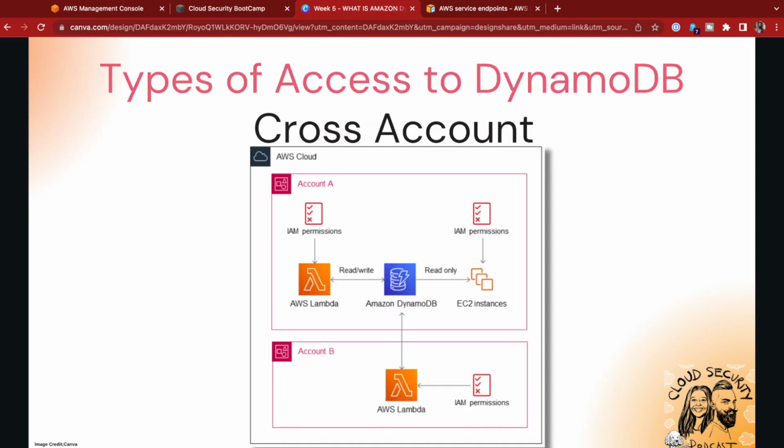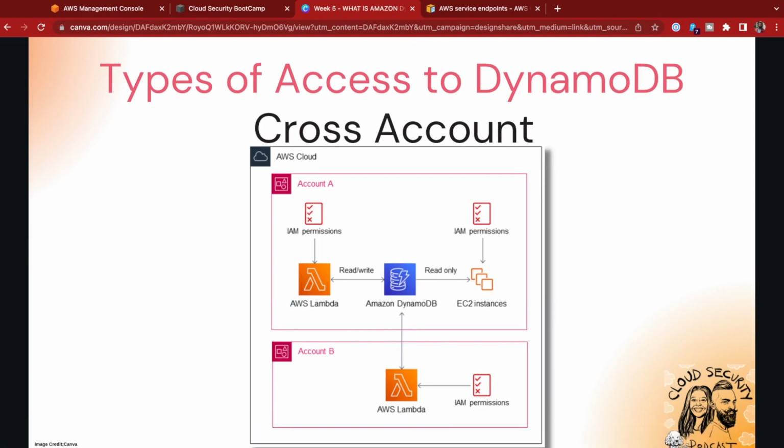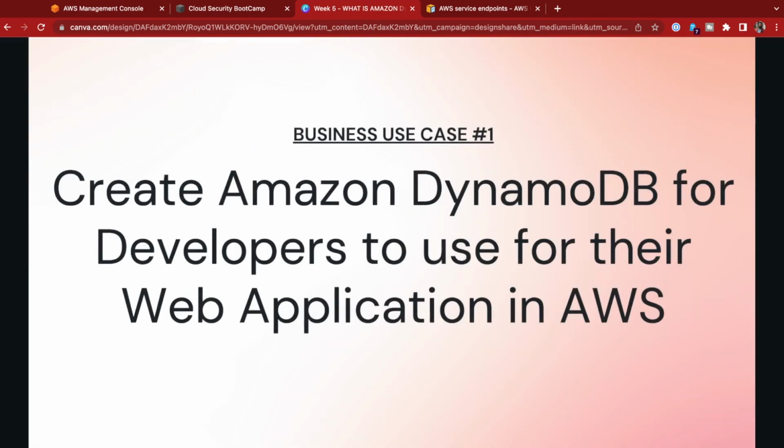Another way to connect with DynamoDB table is using cross-account roles. You may have two accounts, as you can see in the diagram over here. One of them has a DynamoDB table, but the application is running using Lambda in another account. You can use that as a cross-account IAM role to be able to access a DynamoDB in another AWS account, which is another great way. Now, these are few of the many ways you can access it. We'll talk about some more in the security best practice, but I wanted you to be aware of this before we walked into the whole conversation about what is a business use case.